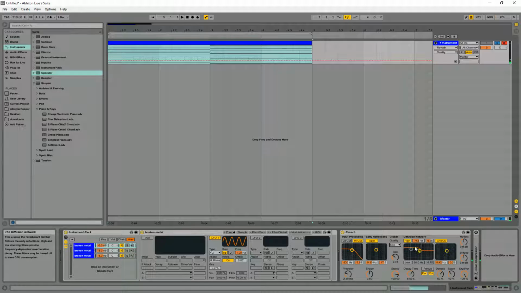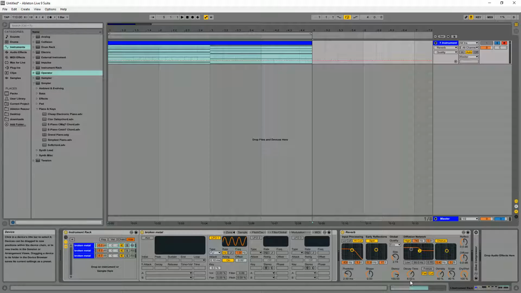I turned the diffusion network high shelf down a bit, and I brought it over to 743 hertz, because there was too much highs in there. Basically, it just sounded kind of weird once it passed through the reverb.